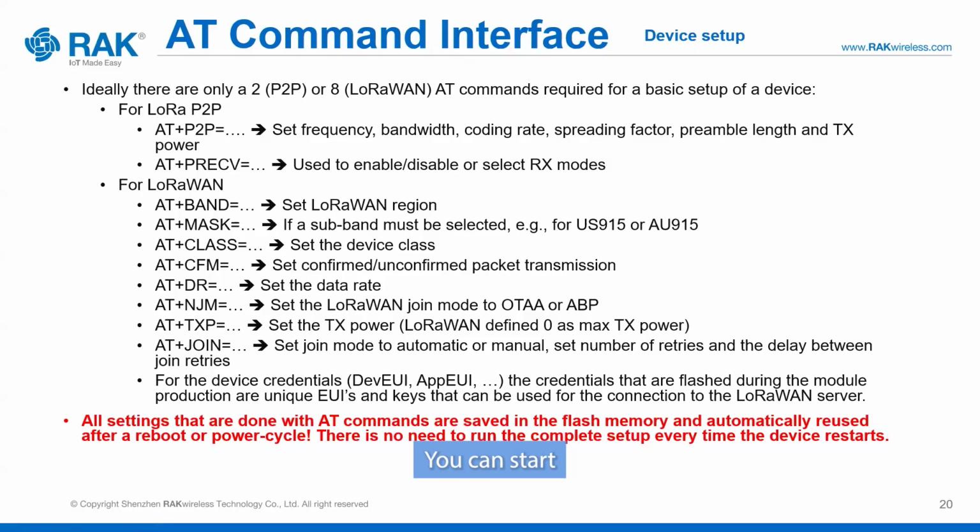With doing this, you can start. There are many other AT commands that can configure other aspects of the LoRaWAN communication and of the P2P communication. But these two or three commands are the basic commands. After using them, the module will be able to communicate and to receive data.